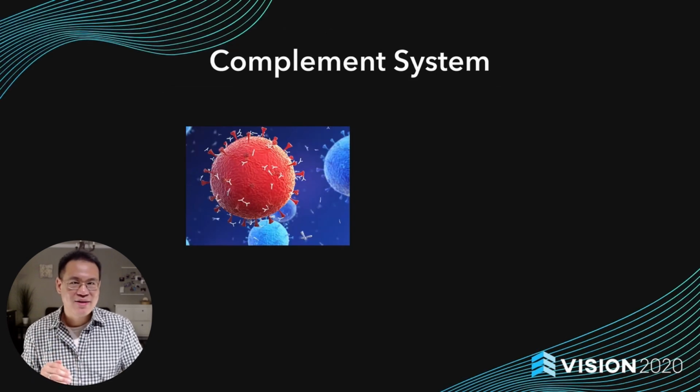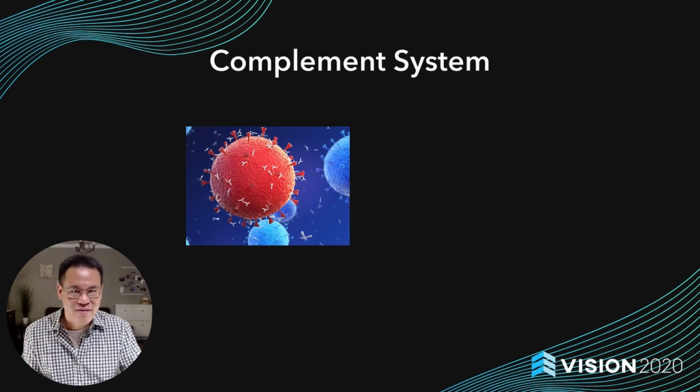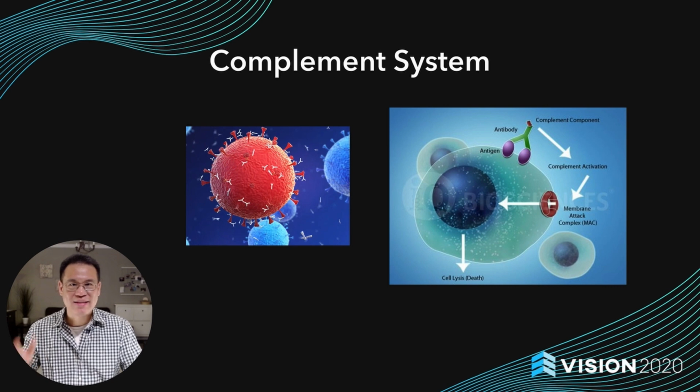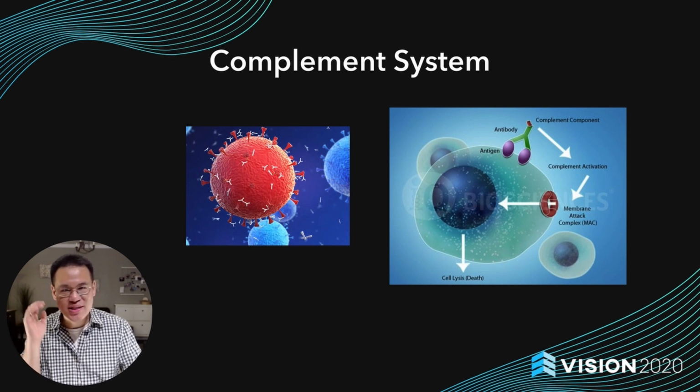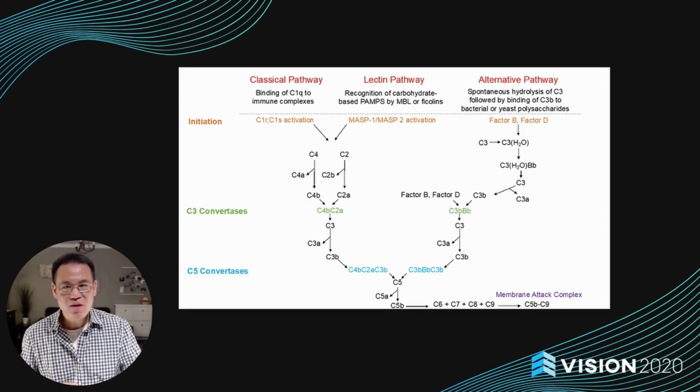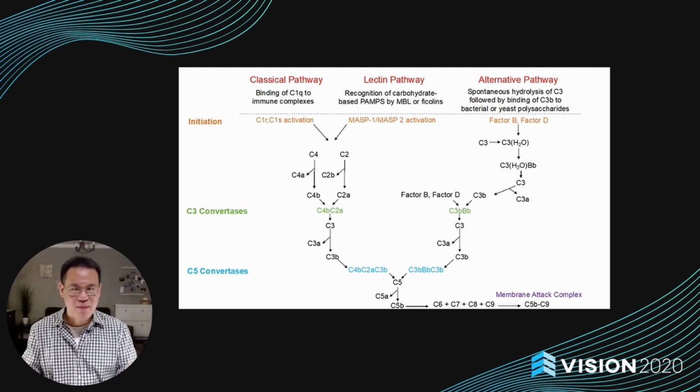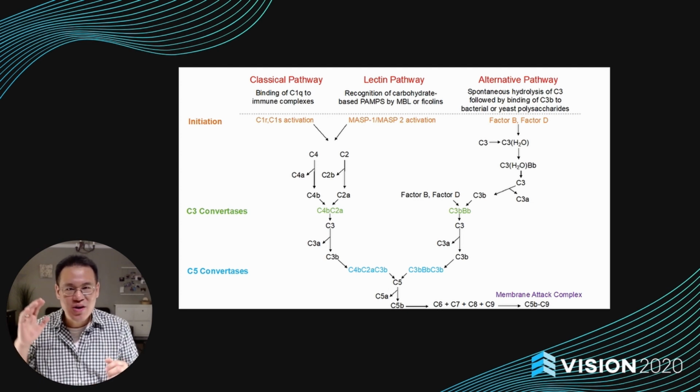When you think about antibodies, they actually don't harm anything. They only stick to the invader. They look kind of nice, like stickers. The killing is done by something called the complement system, which binds these antibodies and activates the destruction of the cell. So how does this work? Well, there are two main aspects of the complement system. I know it looks complicated, but just bear with me. There's something called the classical pathway and an alternative pathway. Those are the two main ones.